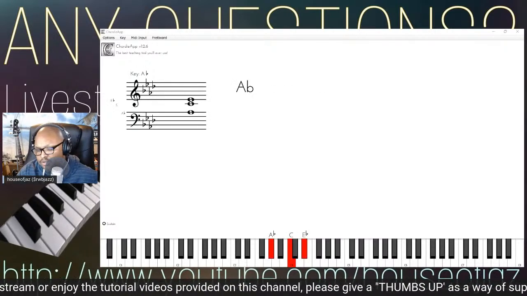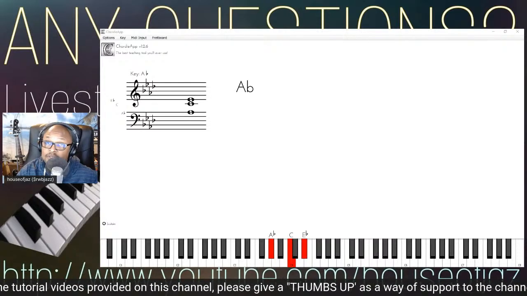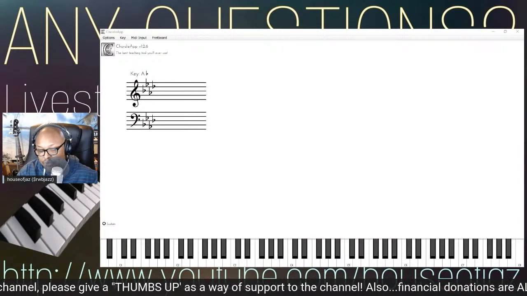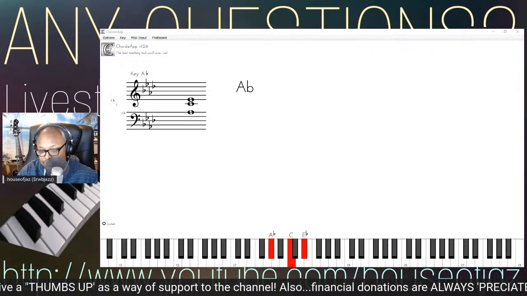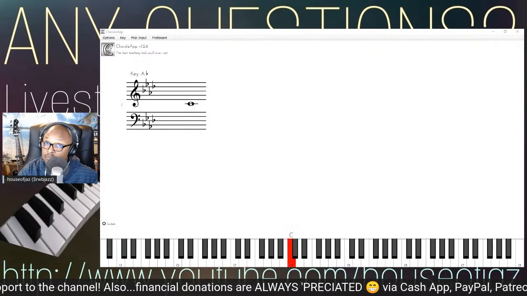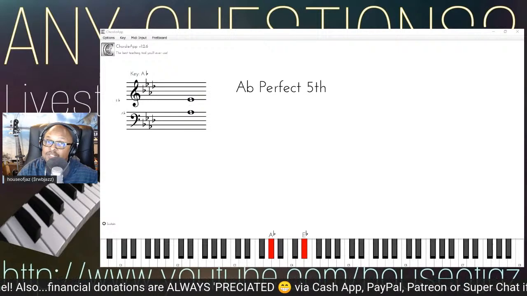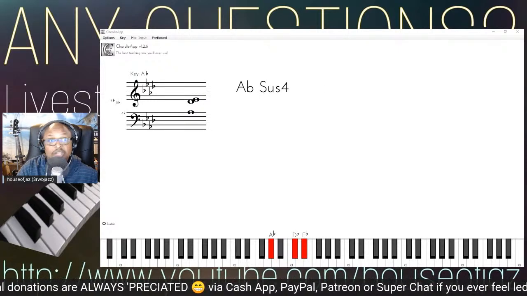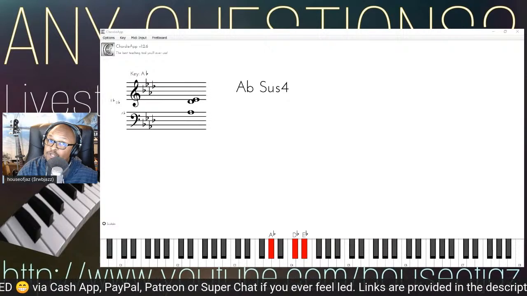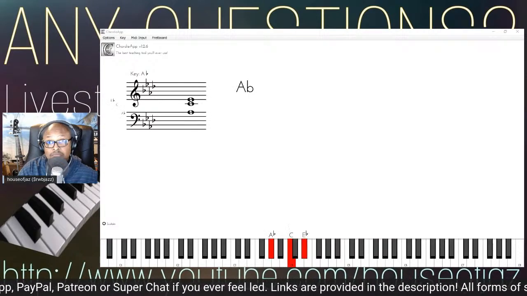Now let's talk about our sus4 and sus2 chord. Now remember, for the sus4 chord, you take the third note of the scale, which is C, right? 1, 2, 3, right? And raise it a half step. There you go. That's your sus4. And then you can resolve it by going back down to C.